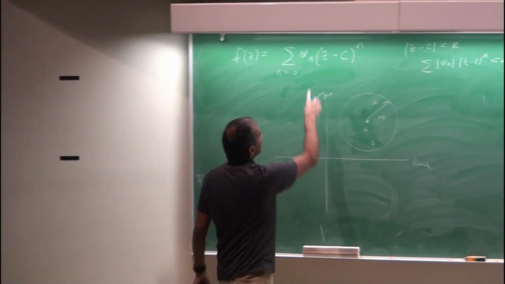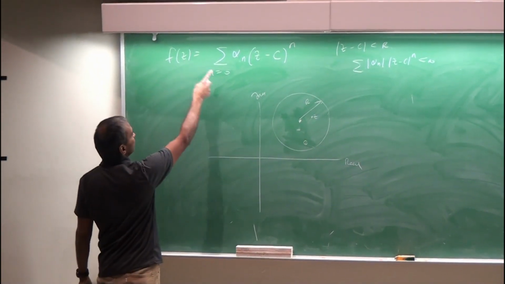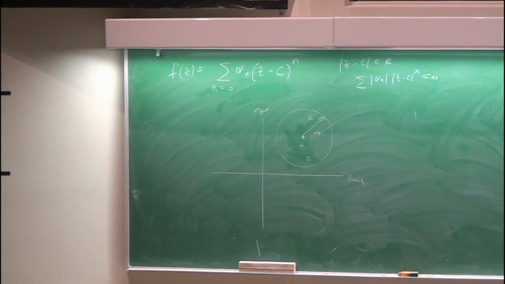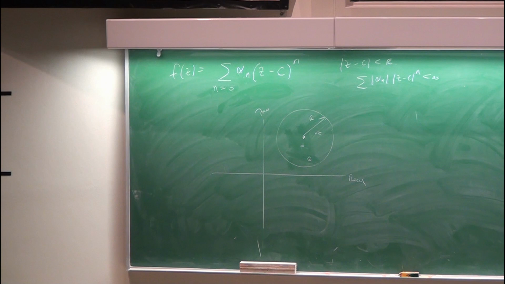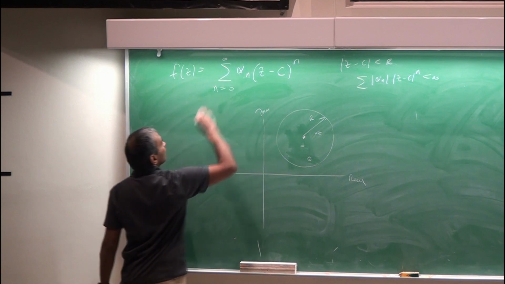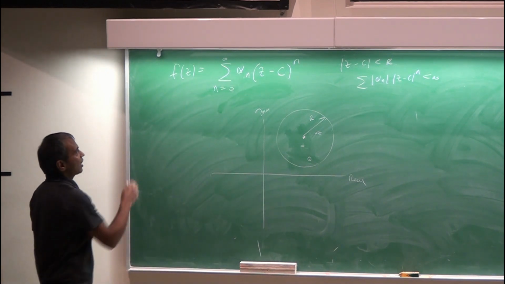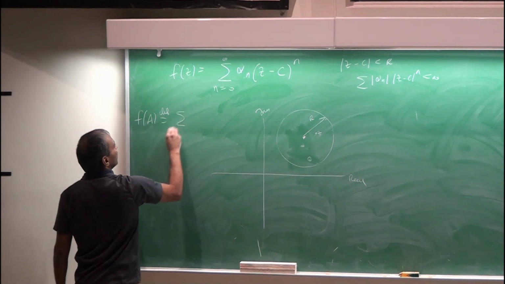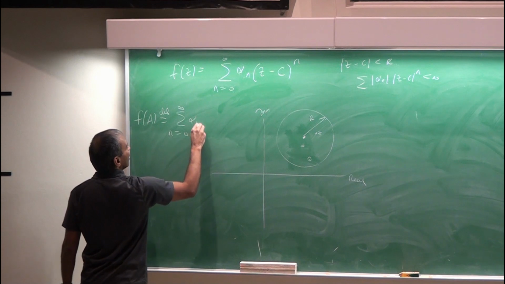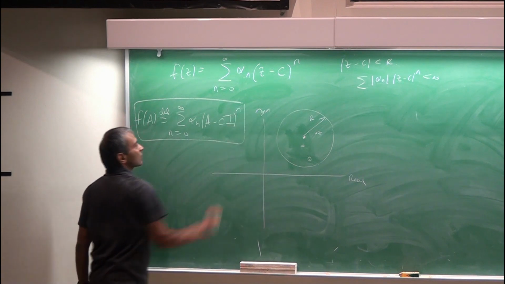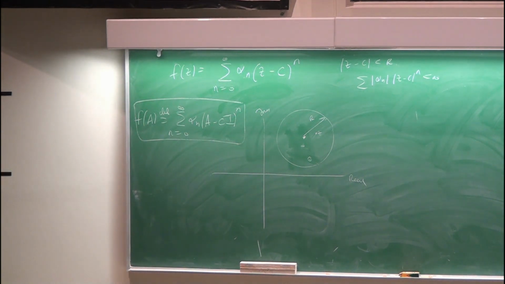All right, so once we define this function, for example, exponential of z, cos of z, sine of z, they all have representations like this, as do log, square root, cube root. There are some nuances about this we will talk about later on. Once we have this, you see that even though this is going up to infinity, it makes sense to ask what is f of a. If I now say these are complex, then I can say that f of a should be the sum from n equal to 0 to infinity of alpha n times (a minus c) to the power of n. We could make this definition.